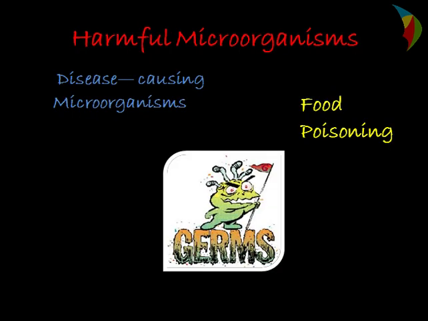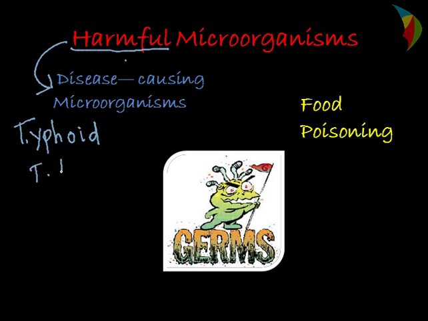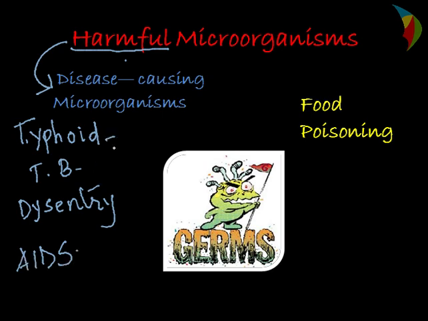Now microorganisms are harmful also, right? They are also harmful. Now microorganisms, as we have seen, are harmful. How can they be harmful? By causing various types of diseases, right? Like you have heard mainly of diseases like typhoid, TB, right? They can be dysentery, or also AIDS, right? There are many types of diseases.